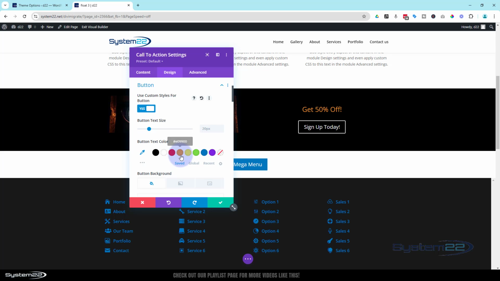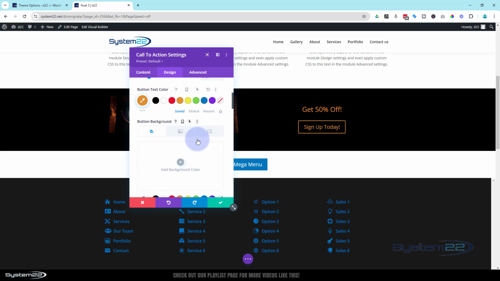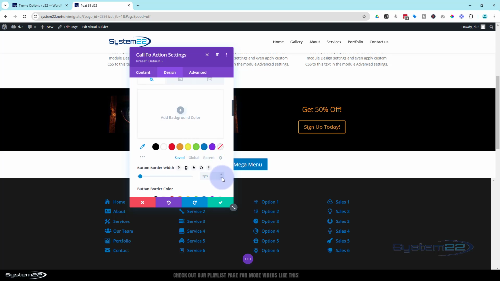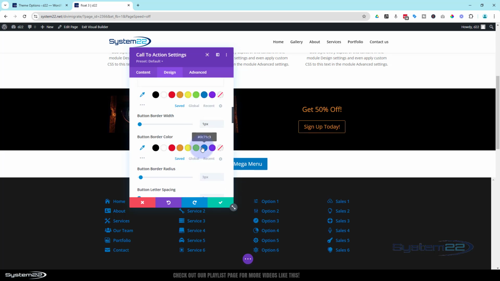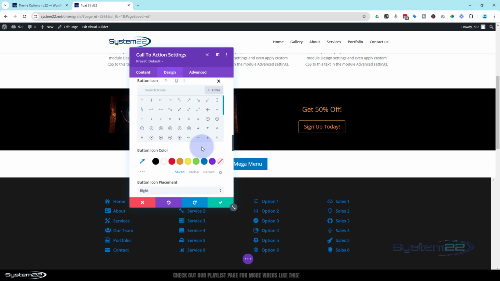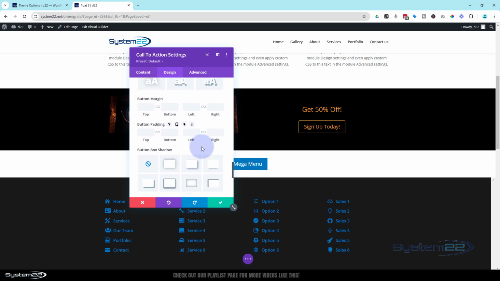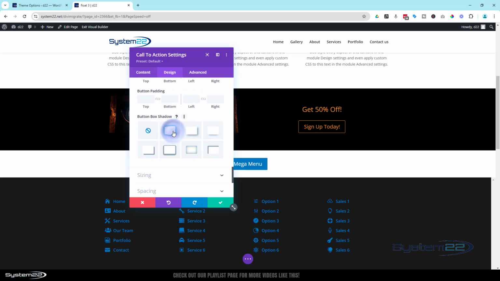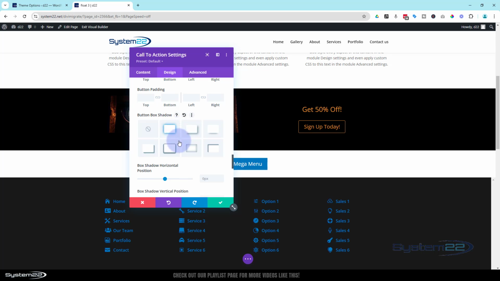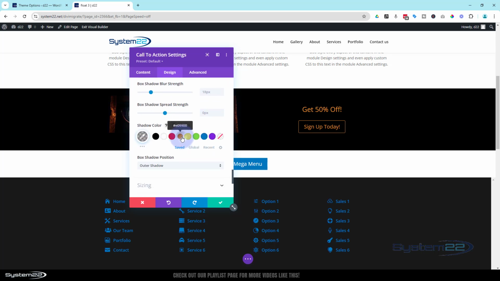So it says yes. I'm going to make that orange. And just to offset it a little bit, I think I'm going to make that border just 1 pixel wide. I'm going to go down to my text shadow down here. Or I should say to my box shadow down here. I'm going to put the all round one on. I'm going to make that orange so it gives it a bit of a glow in the background. Great.